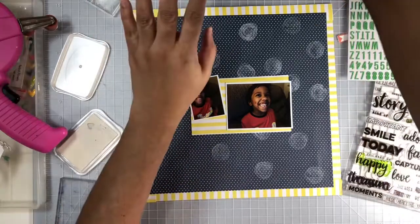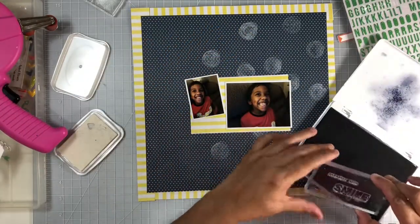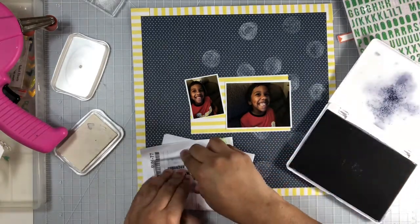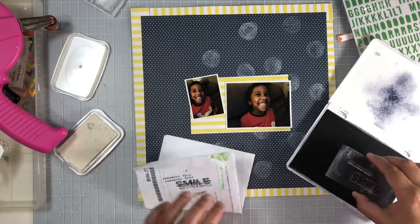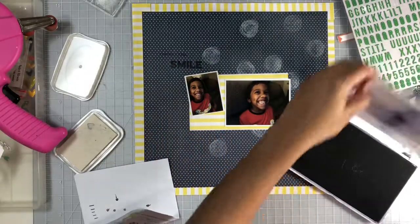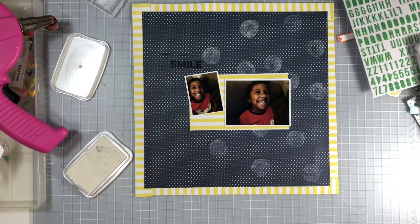So here I grabbed 2 stamps from the Ellie Studio Title Builder stamp set, and it says, remember this smile. And I'm using my black archival ink pad to go ahead and stamp that onto my layout. But you'll see I don't like how it looked. It just did not look right. I felt like it should be a little brighter and stand out a little bit more. So I grabbed that white ink pad, the Moonlight White from Brilliance.